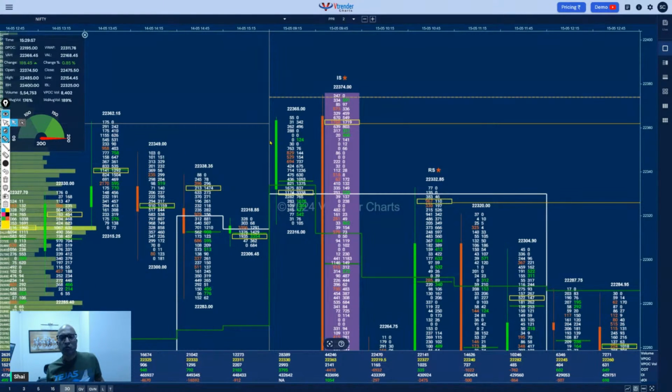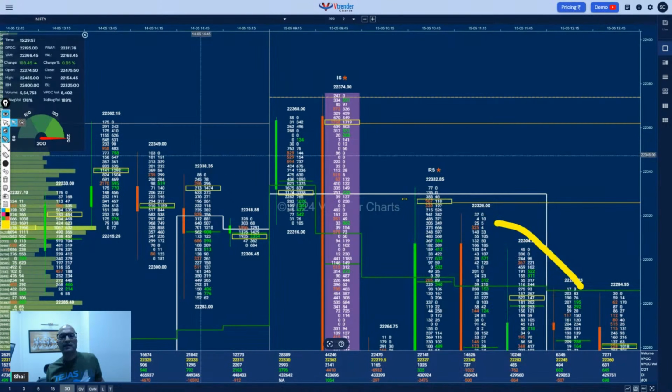Then these zeros which you see over here are basically stop loss orders, limit stop loss orders kept in the market. But they also tell you that this market now has got no further demand. See, the zeros have come over here, the zeros have come over here. Whenever I see these zeros, it tells me that there is no further demand to drive the market up further. So 22,332 had no demand, 22,320 had no demand, 22,304 had no demand. When a market has no demand, it has to drop.